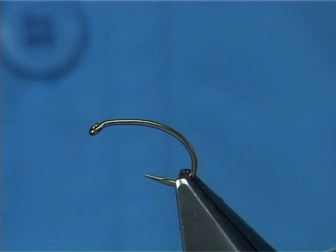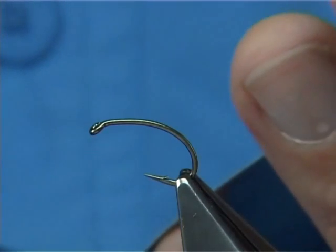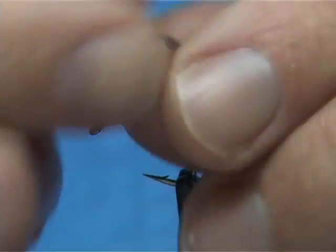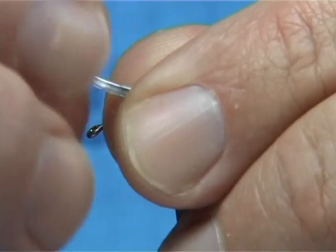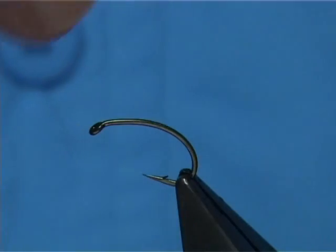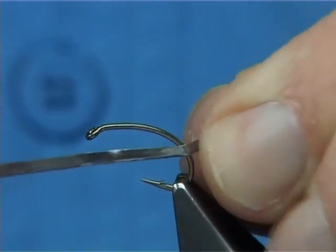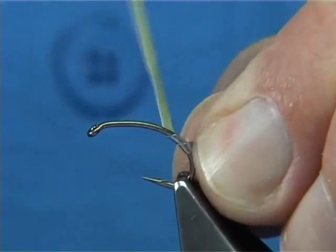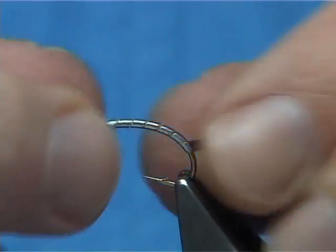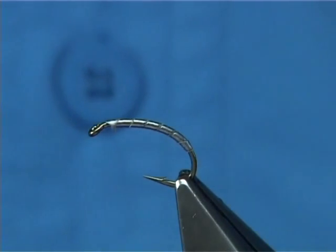Using just a large pair of scissors, cut a strip — you're looking for maybe a 2mm strip. Just cut a length off the tape, then simply peel away the backing. Once it starts to come away, just take it away altogether. Now, depending on how deep you want your nymph to go, you could put a couple of layers of this on, but I only need one layer. Simply start at the back, wind it up the shank of the hook right to the top, then just break it off.